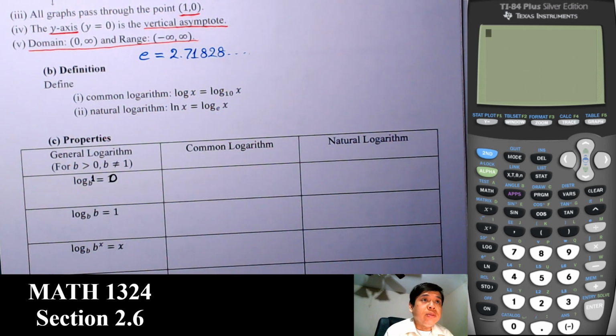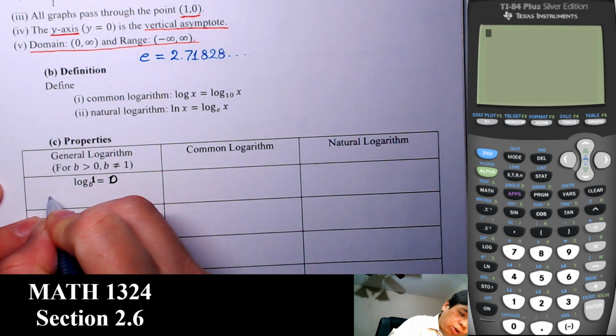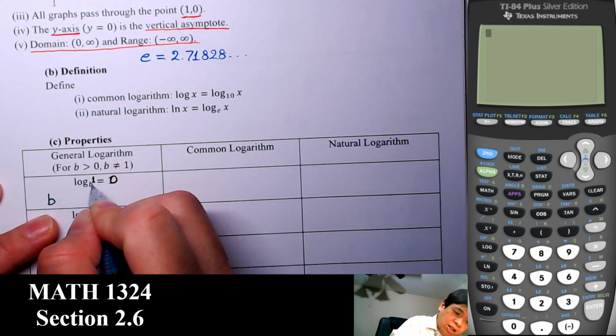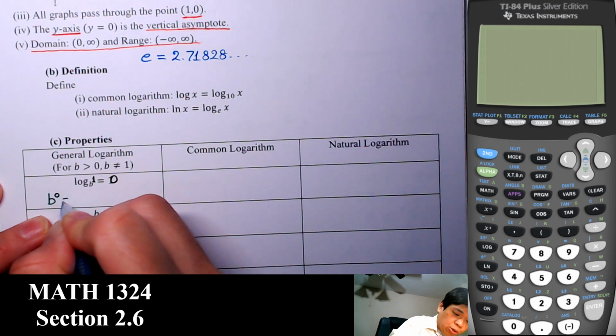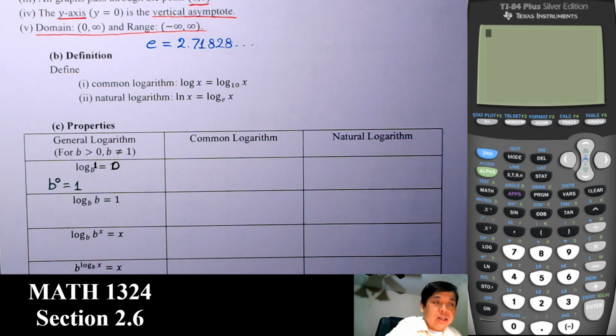So, is that true? Well, if we don't know if it's true or not, we can just swap to exponential form. In that case, swap, we have b to the 0 power is equal to 1. And of course that is true. Right? Anything raised to the 0 power is 1.